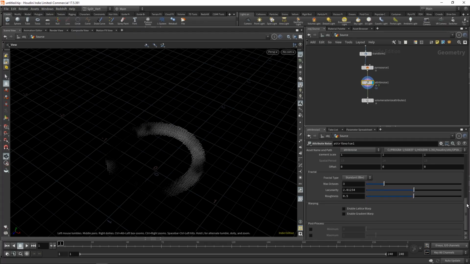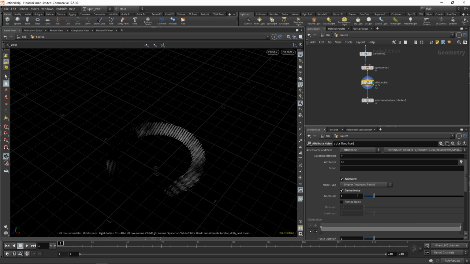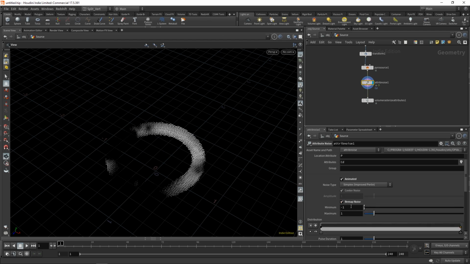But you can establish a limit. You can post-process it and establish that the minimum value that you want is 0, and that way you don't have those strange values. We can also remap the noise, making sure that it goes from -1 to 1. Okay, everything that's negative is going to be clamped to 0.